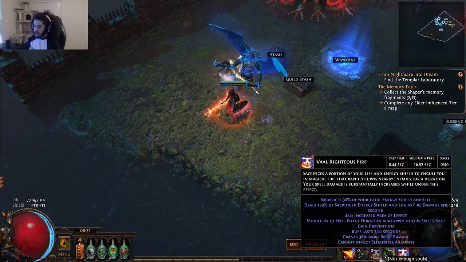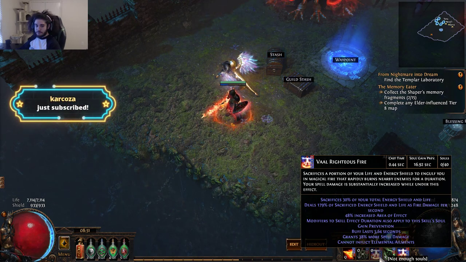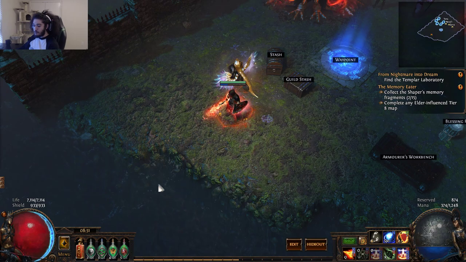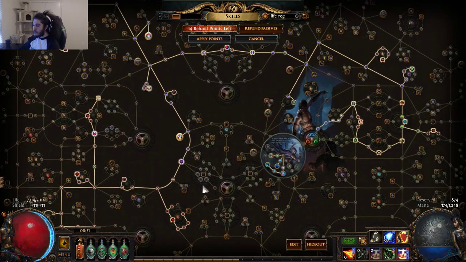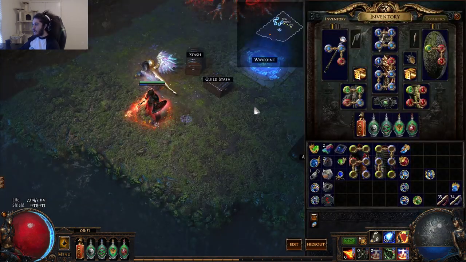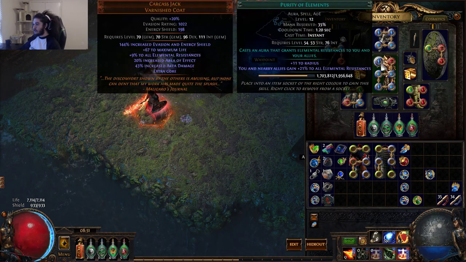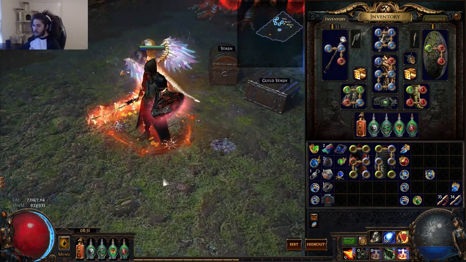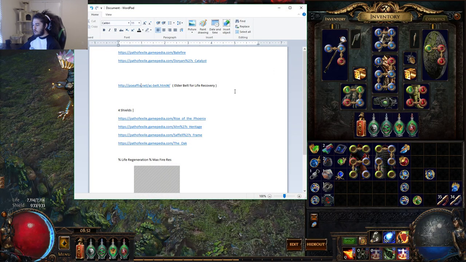When you pop your Vaal Righteous Fire, it's going to take 30% of your life. Since it takes 30% of your life, all you have to do is tap your Life Flask to boost you back up. Remember that Ones Heritage gives you Onslaught, so you don't have to worry about running Onslaught on your flasks, which is really nice as well. And then you can also run a Stone Golem to give you some additional assistance with your life regeneration.